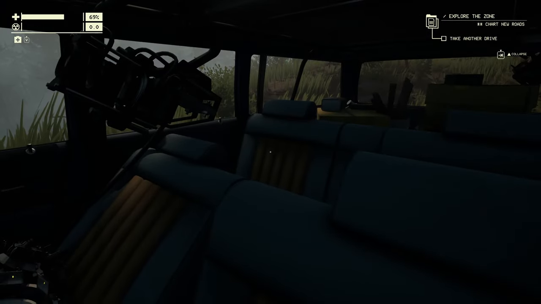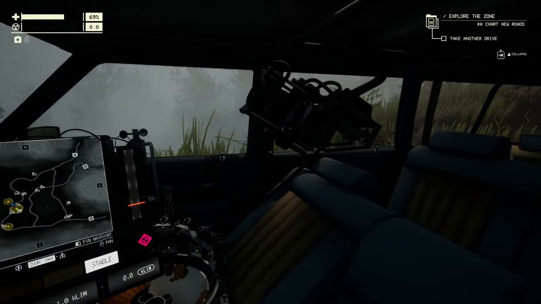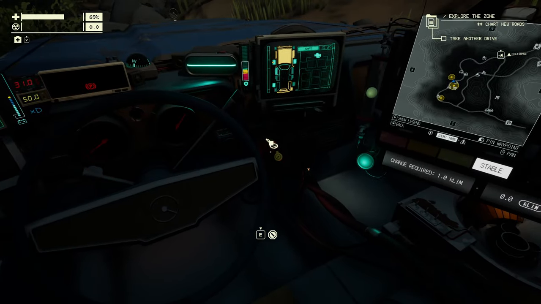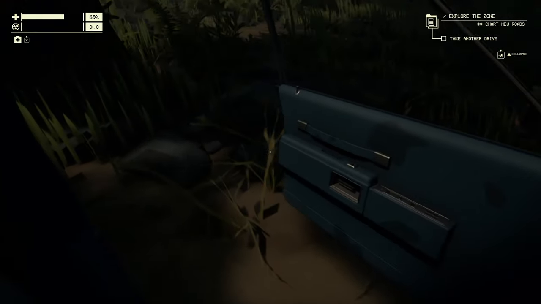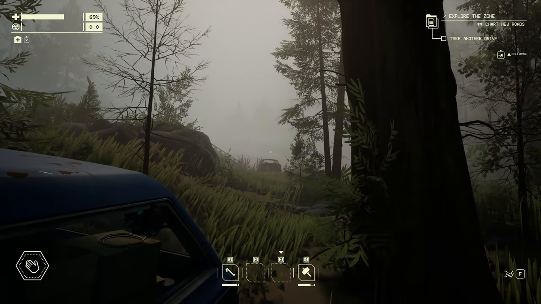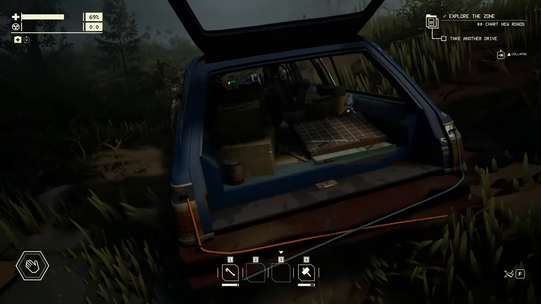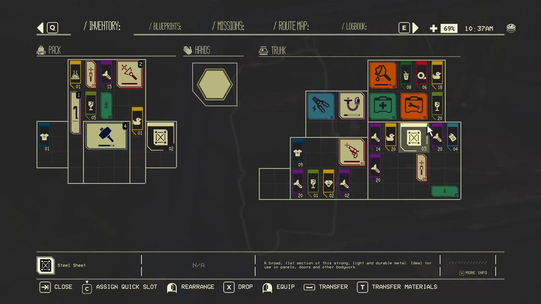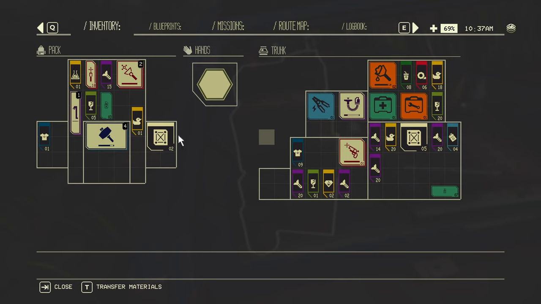What is happening? Are we up in the air? No. What? Hey, we're being dragged? Okay, we're going to turn off the car. We are going to get out of the car. We are going to get a flare. In fact, we're going to get this and some flares so we can throw the flares.